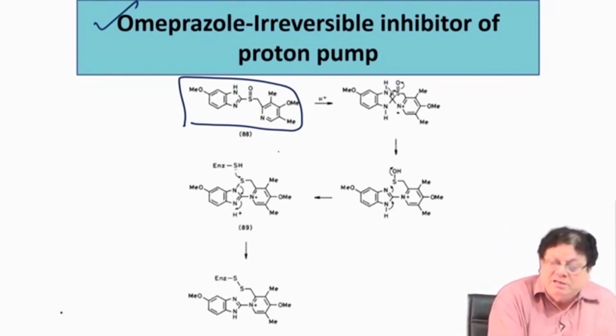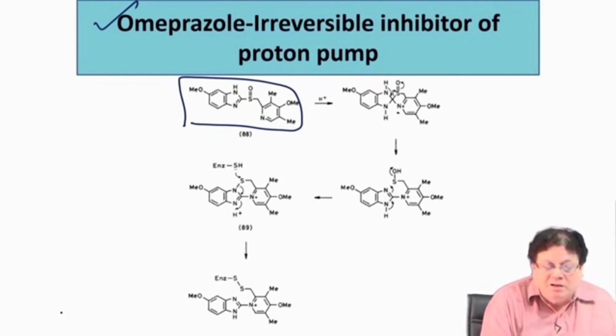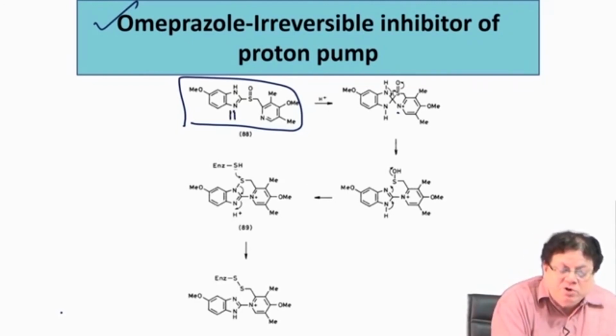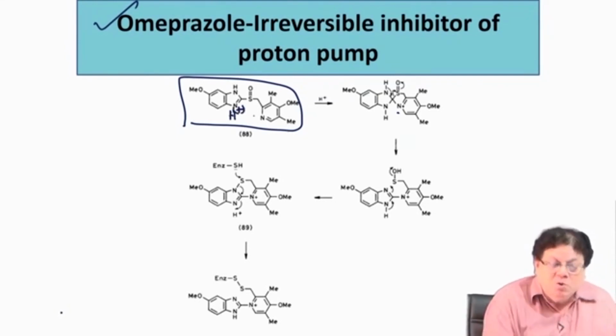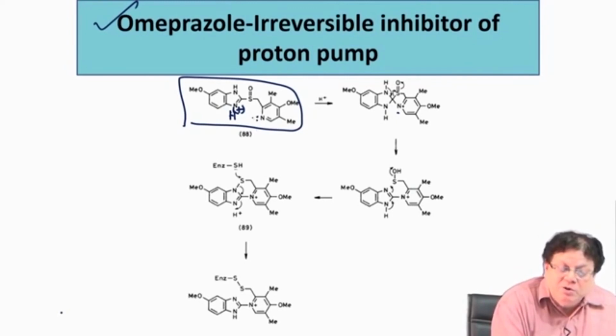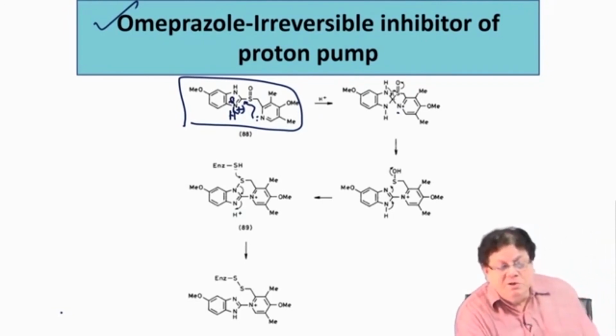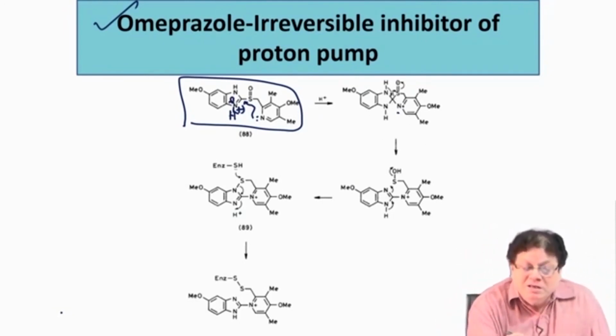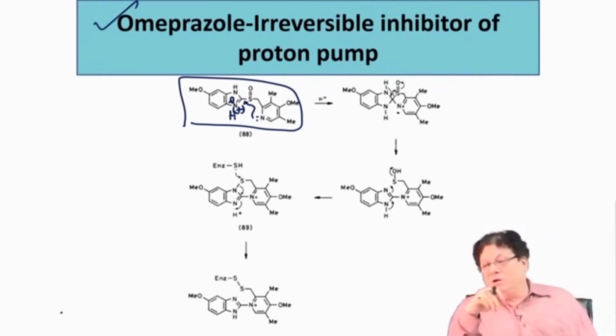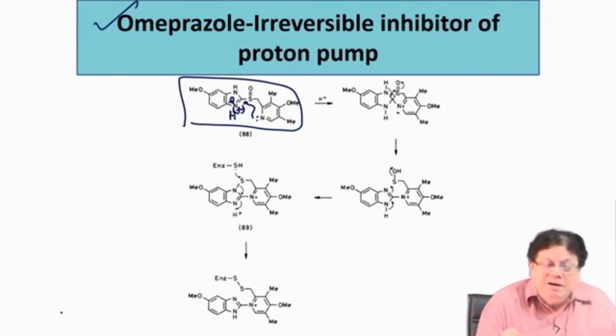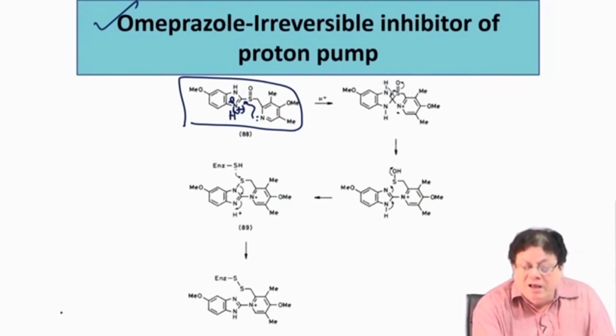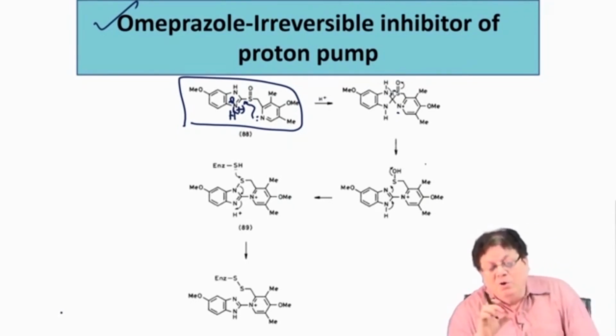Now, what happens here? It exploits the hyperacidity of the stomach. So, first it is the basic nitrogen of the imidazole that gets protonated. Once it becomes protonated, the nitrogen from the pyridine is nucleophilic and attacks here, and this comes here. So, basically what happens? You get a molecule like this. Now, this is a sulfoxide, so that can also abstract a hydrogen, which results in the breakage of the carbon sulfur bond. This is nothing but what is called a Pummerer rearrangement. Pummerer rearrangement is basically a nucleophilic ring opening, via hydrogen loss, ring opening of the carbon sulfur, or breakage of the carbon sulfur bond.